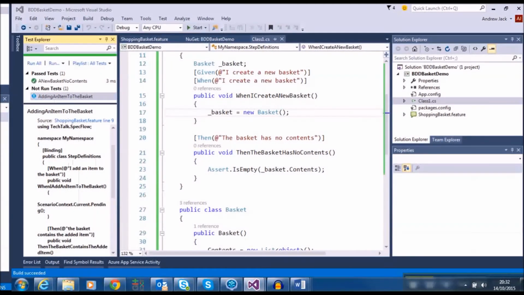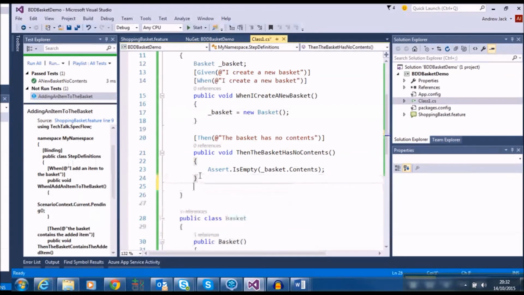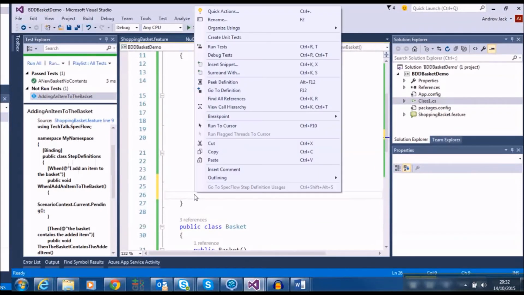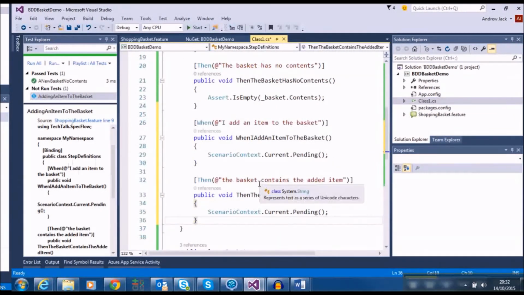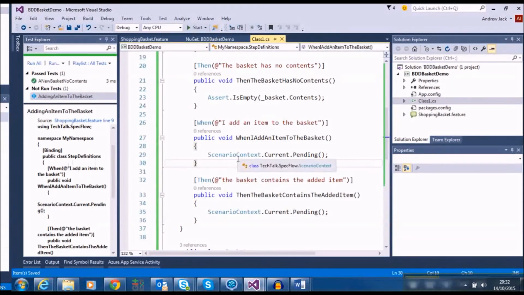Okay, so let's copy that generated code and paste it back into our project. That will give us, now you can order these however you fancy. I tend to order them by what they do. We'll leave it as it is for a minute. So there we are, there's our generated code.